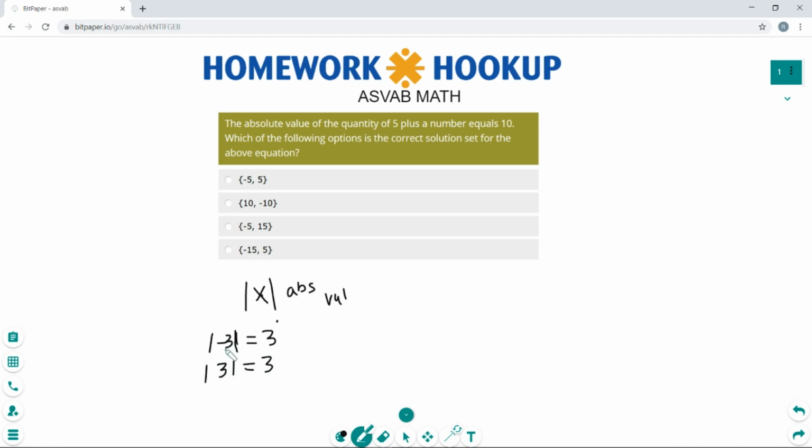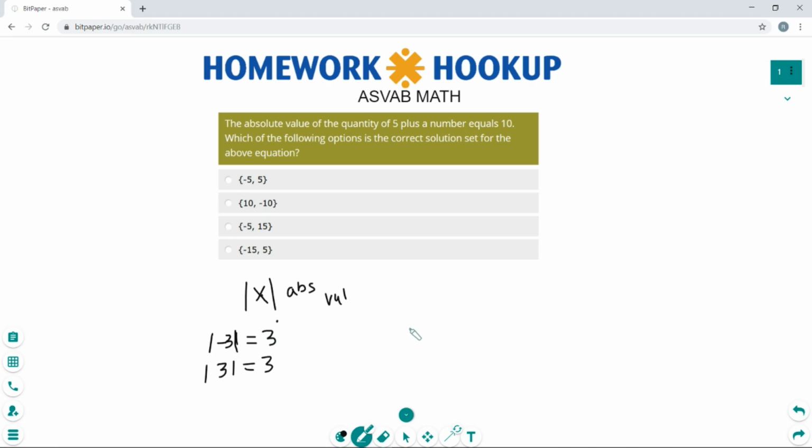We just care about the number. We don't necessarily care about the sign in front of it. So just think of absolute value like distance. Distance can never be negative, right? You can go a positive distance in one direction or in another direction, but distance is usually never negative. So now that we understand that, this is how you do this problem.